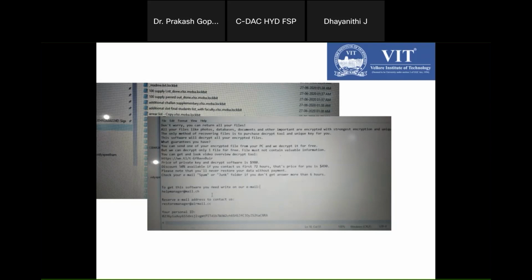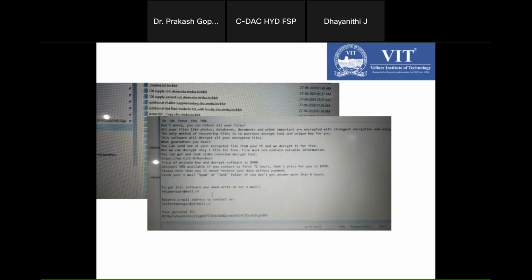So those who are aware about these cryptographic algorithms may know this fact. Others simply think there is a specific technique where we can encrypt the data, or convert the data into something meaningless. And if I want to get back the original data, I have to decrypt it. So the concept of encryption and decryption is called cryptography, and this cryptography technique has been used by the ransomware attackers.